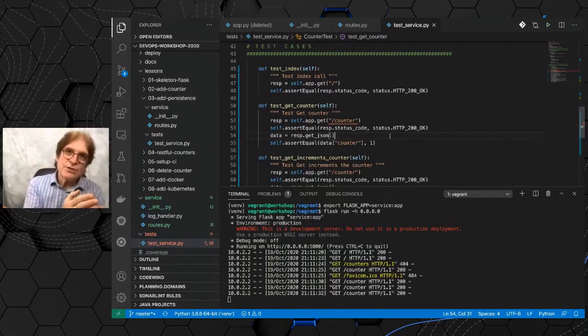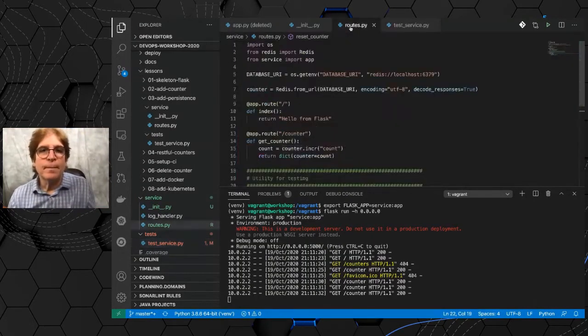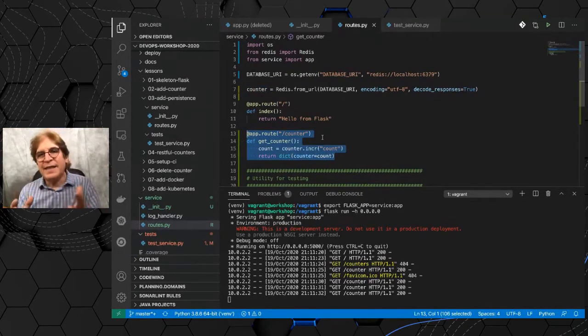Okay. Go back to routes.py and add a counter, right? And then I added that code, ran it again, and it passed. Then I said, what other test cases can I write? Oh, I could look and make sure that the count was the count that I thought it was.